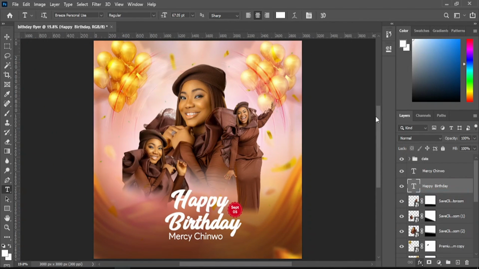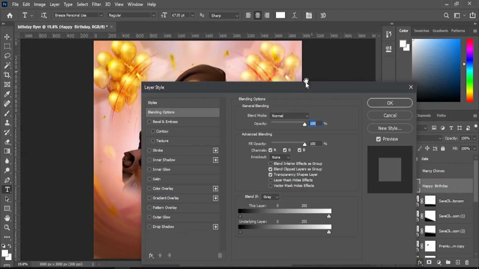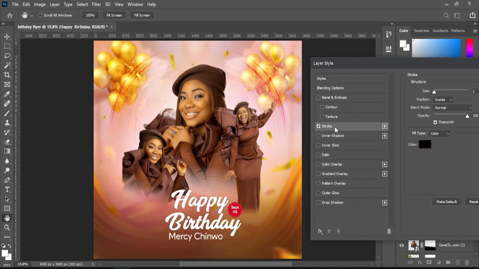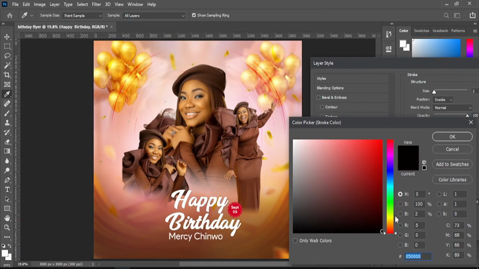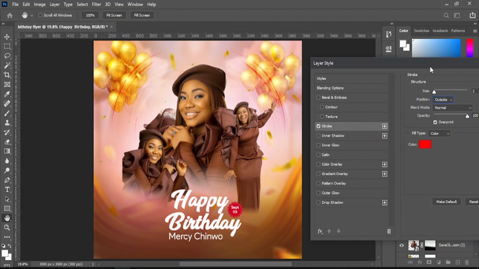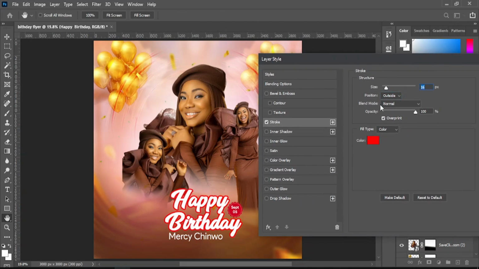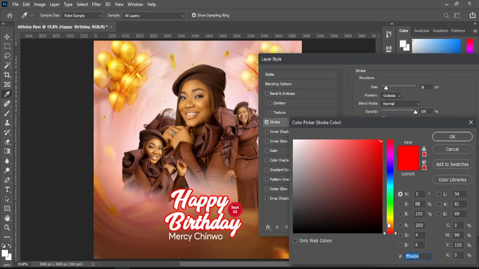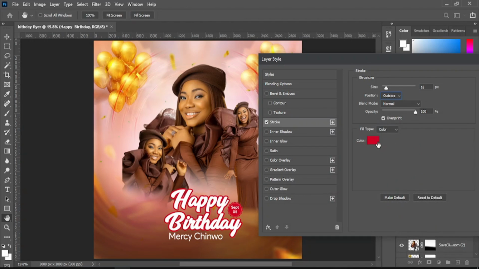and from the blending options, go to the adjustment layer, blending options, and give it stroke. We can give it yellow. Increase the size. Okay, that works best.